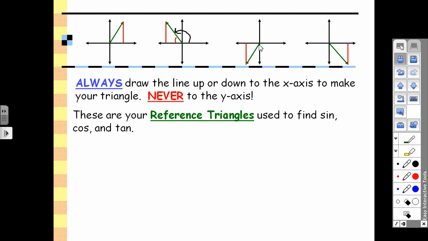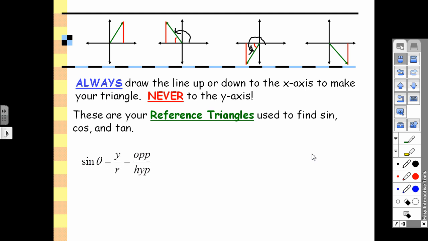So all of these have that situation. So over here, this big angle going all the way around like that, well, that's way more than 180 degrees. Can't even get a triangle out of that one. But if we use the little reference angle here that's created with the x-axis, it's the same. Okay, and you can imagine what that one would look like as well. So you'll get the hang of this after we do a ton of these, and it's really not that hard. But let's go back and redefine what sine and cosine and tangent are.